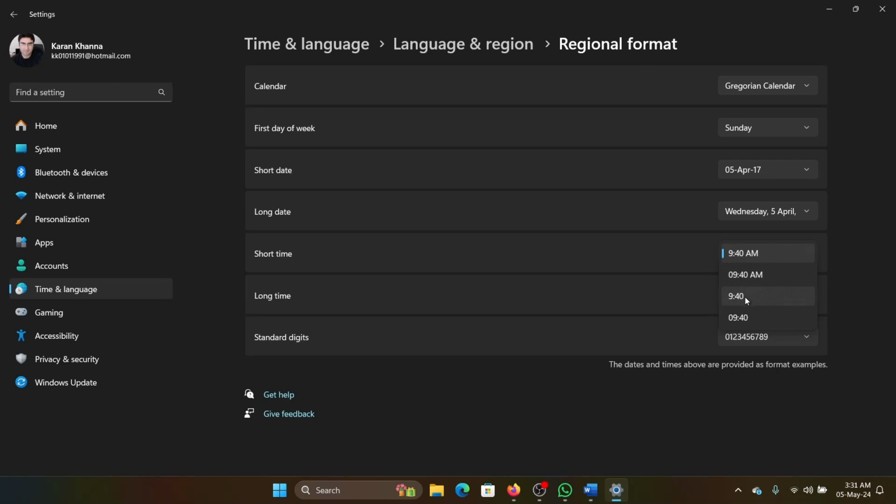So if you want to use the 12-hour format, select this one, 9:40, without a zero in the beginning, because it will pick accordingly. Now this, or the 9:40 AM one, this will make it the 12-hour format. And if you check it with the zero behind it, then it will make it the 24-hour format. And obviously you can change the standard digits, but you cannot because our system is in decimals, so you can only select digits from 0 to 9.